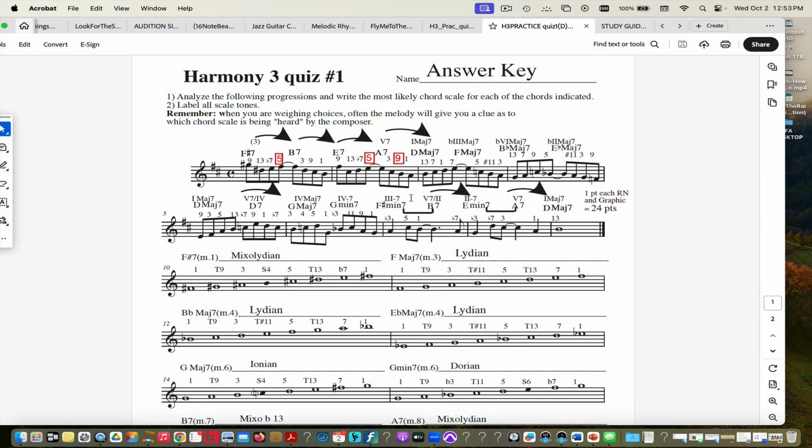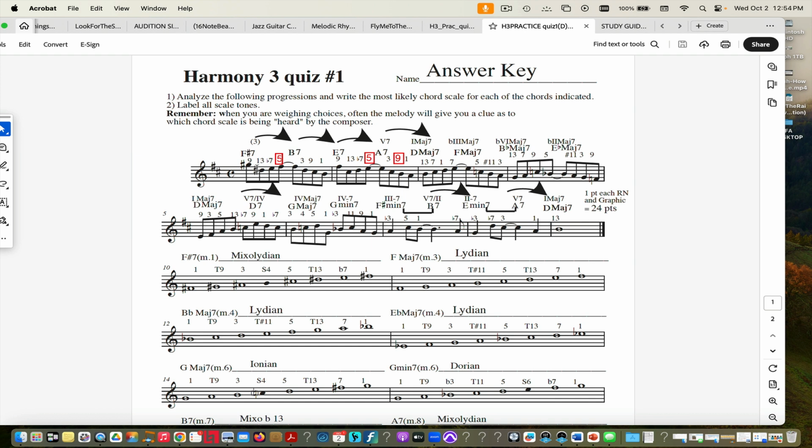So the actual design of the quiz is that you analyze the harmony first in question 1. Then from that you determine, from your knowledge of the default chord scales for different chord functions, the required chord scales that are numbered, so the numbers correspond to particular chords, or measure numbers rather. So this F sharp 7 in measure 1, that's what you're writing there. This F major 7 in measure 3, that's what you're writing there.